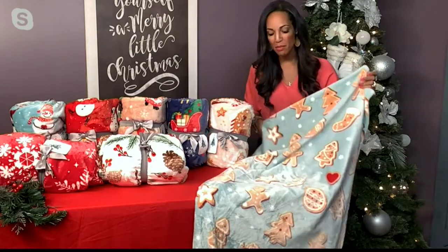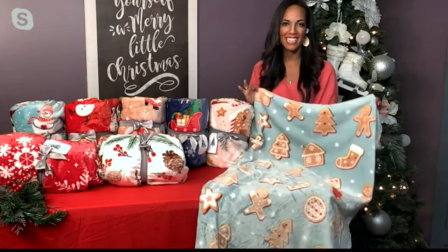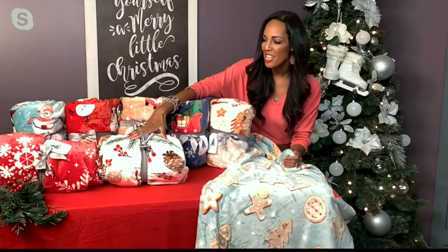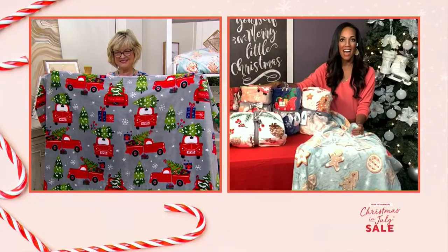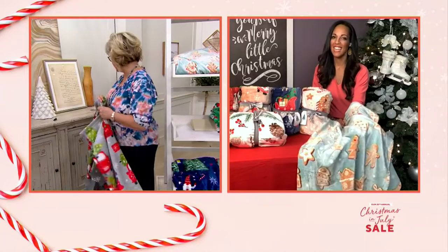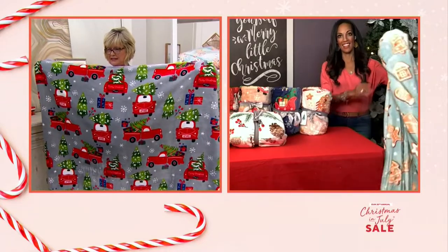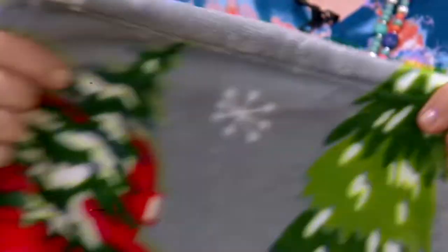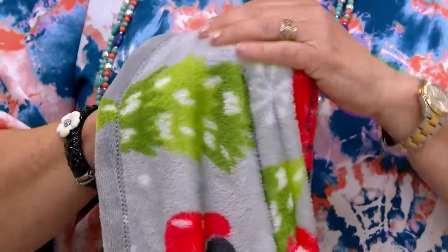There are so many to choose from and I absolutely love all of the themes. Every single one looks completely different and they all have a little different meaning — the forest snow with the cardinals, the holiday travel. It's functional but also a great way to decorate for the holidays easily. These are oversized at 60 by 70. They have that smooth, velvety feel on one side, and when you flip it over you can see the design goes all the way through — this is not a print, it's not going to come off, rub off, or fade. On the other side you've got a nice fluffy texture as well.